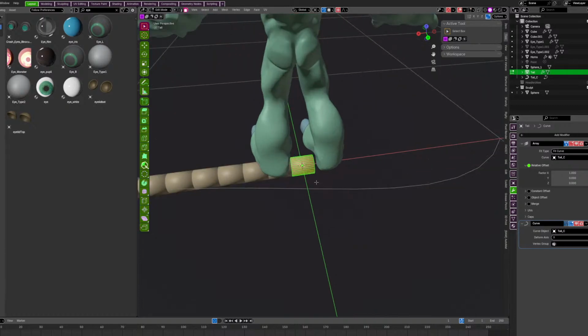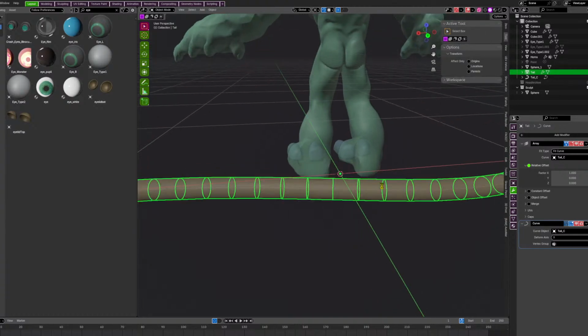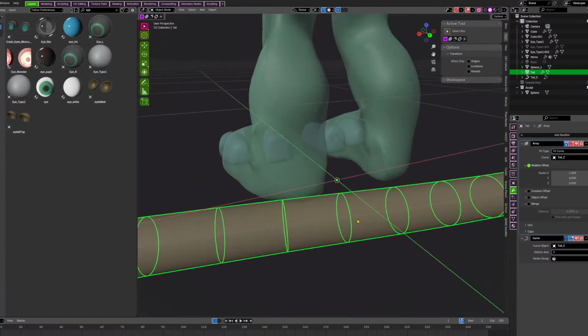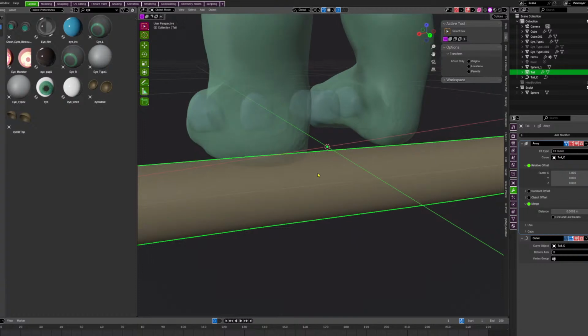And what we do here, we're gonna cut the caps off. And they're going to merge. See that? That's how they look unmerged. This is how they look merged. All these rings just mean that all these vertices are not connected. So if you hit merge, that'll connect all of them.